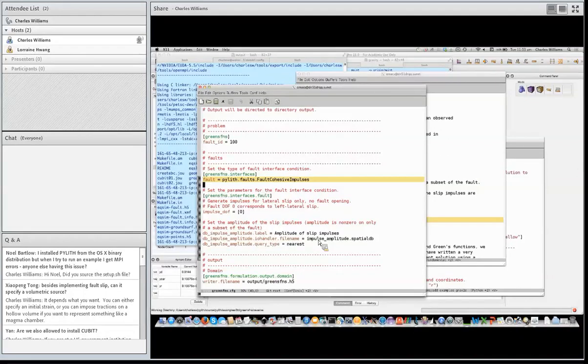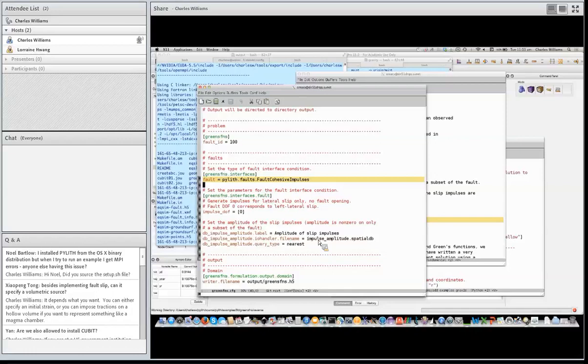So this ID number was 100. Oh wait, no, let's see, that's not right. The ID, no, that's just what we give it within PyLith. Yeah, never mind that. That's our internal ID number. We need that for Green's functions. The label is the name of the node set in Cubit.